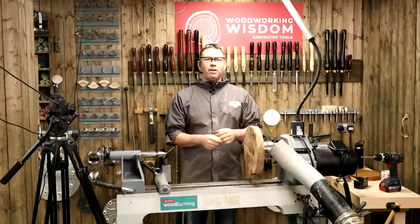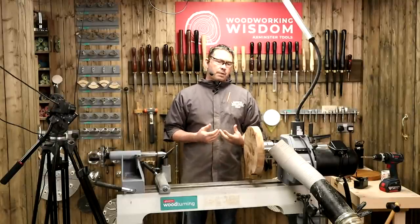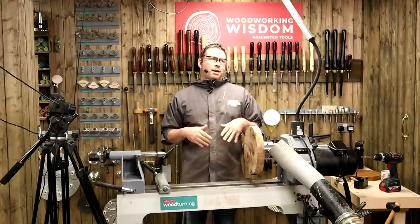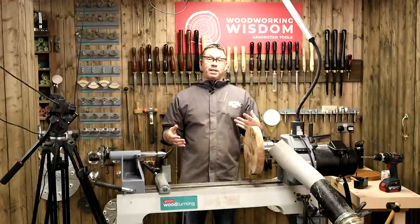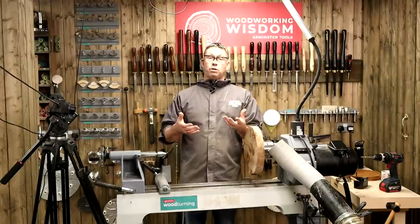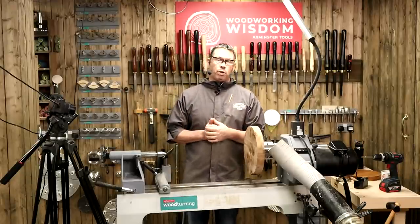Today is a nice simple project. It's sort of halfway between a cutting board really and a little platter. We're going to do a cheese board, so it's a slightly raised lip cheese board, ever so simple.